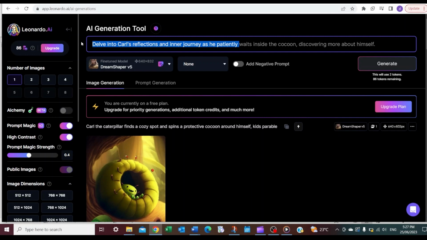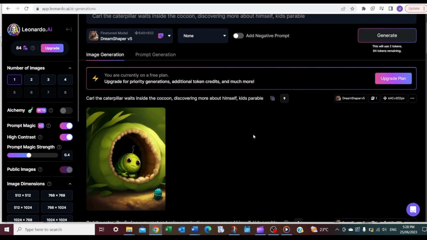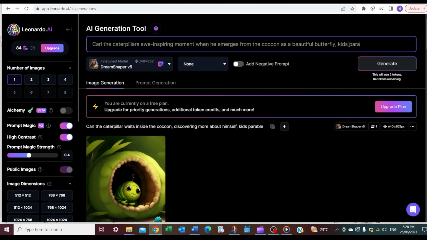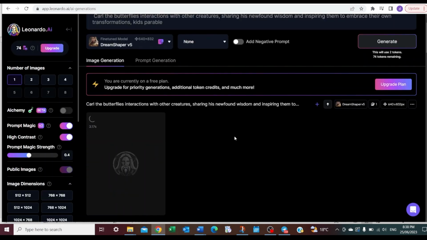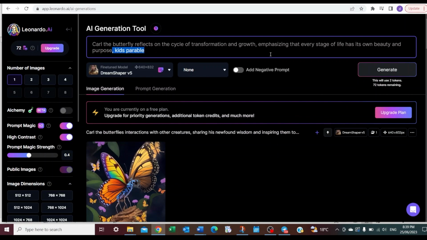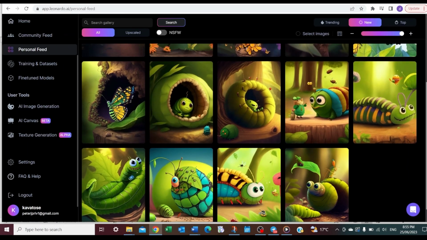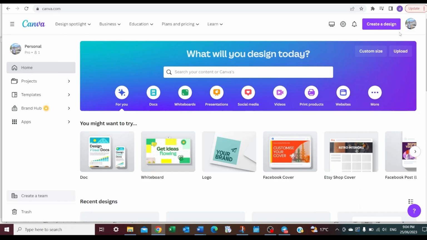Since it would bore you to death and you understand the process already, I won't go through the procedure for each chapter, but I do hope you can see how it works. Simply take each portion on its own and produce the images in accordance with your subject. Take a look at how all of the images turned out. Now it's time to make the storybook.